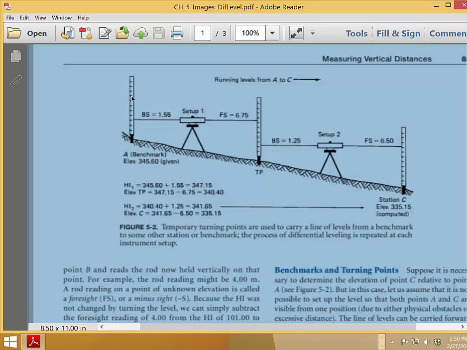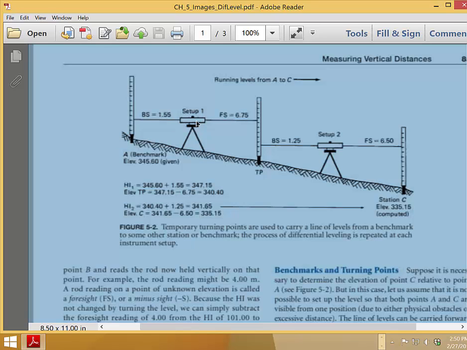There's a person holding this, probably a Philadelphia rod, or maybe a nice fiberglass one. And we're going to deal right now just with ones that use tenths and hundredths of a foot.